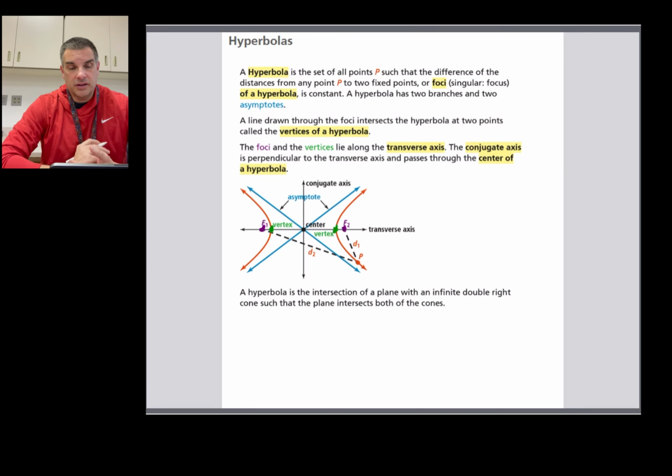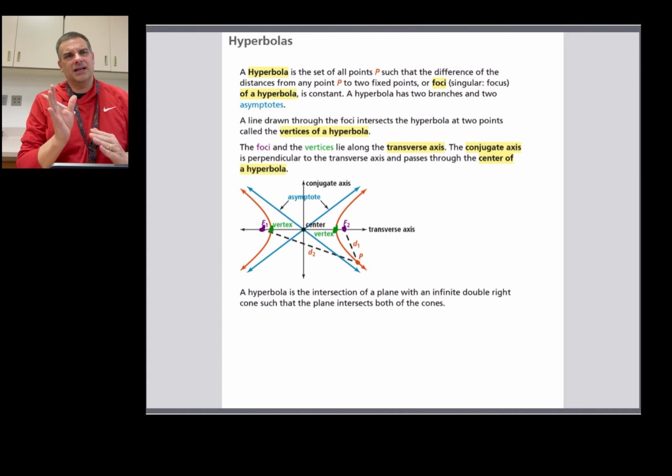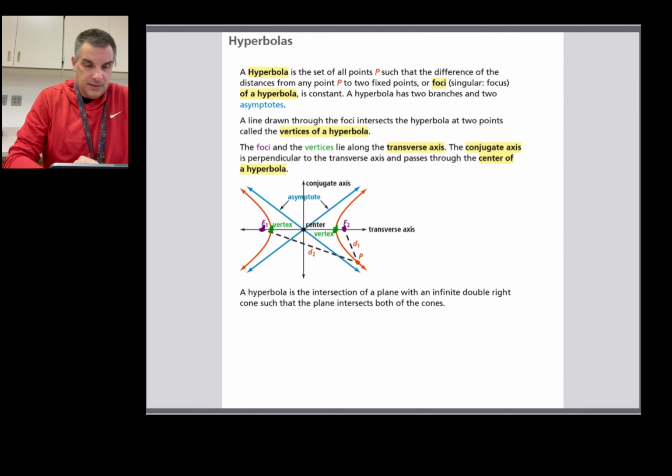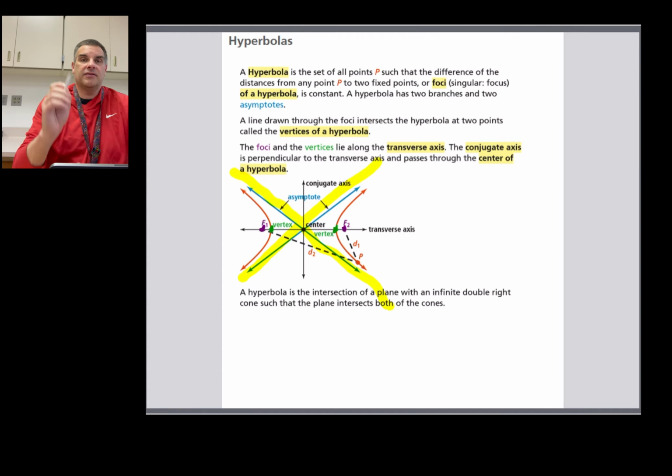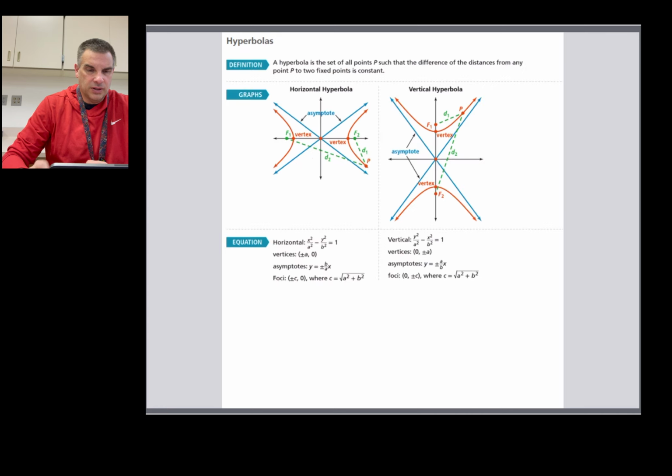We're going to find what we'll call the co-vertices, and we're going to find that focus, the c value, as well. The other thing we're going to find in here is the asymptote lines. Remember, we've talked about asymptote lines quite a bit: they are lines that things approach but never intersect. So those blue lines here and here are our asymptote lines. When we make these graphs, they get closer and closer to those asymptote lines, but never really hit them. If you need a little more time, go ahead and press pause to write these different things down. You're going to see it in the next slide as well.